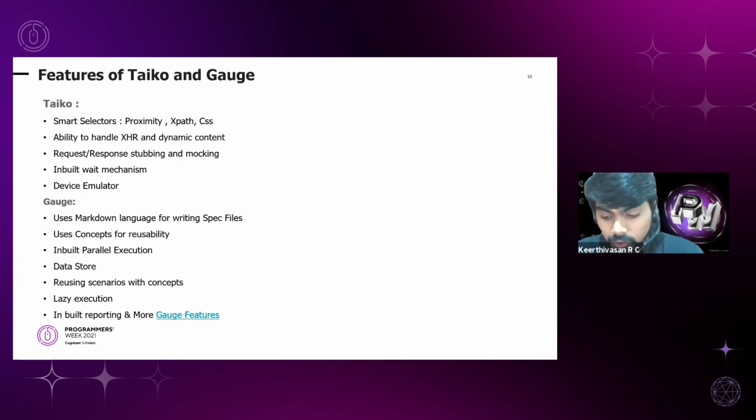It has an inbuilt reporting feature as well. When it comes to automation, reporting takes a major place and plays a major role. So when you go with Selenium or any other tools, you'll have to depend upon a third-party library like Extent Reports or Allure Reports for your reporting structure. Whereas Gauge has an inbuilt reporting structure, which is very flexible and good looking as well, and we can easily read the reports. It has an inbuilt screenshot feature as well for failure cases. And these are the few important features of Taiko and Gauge.